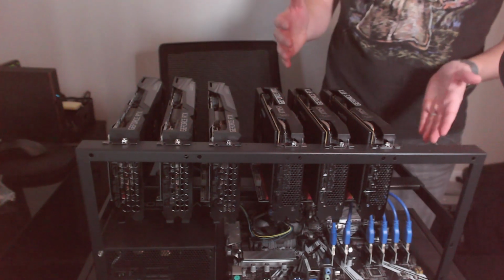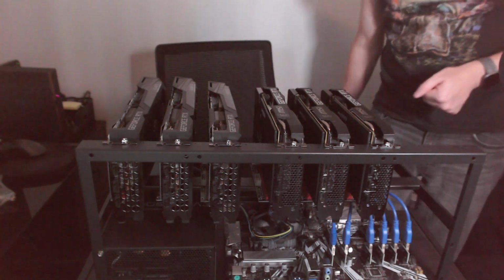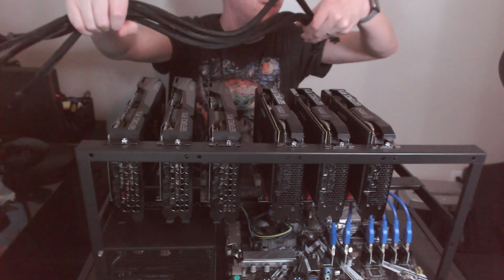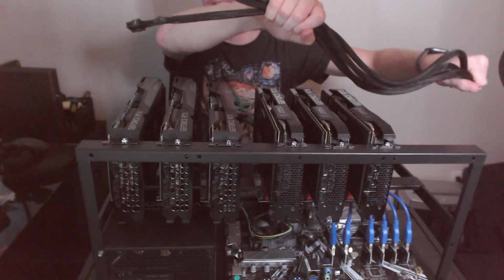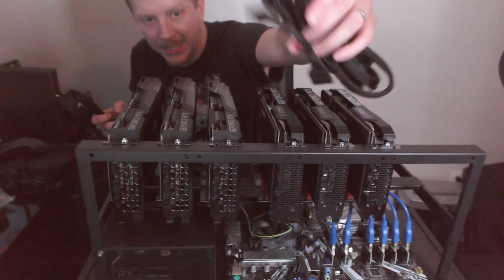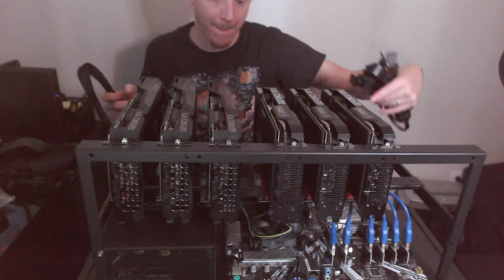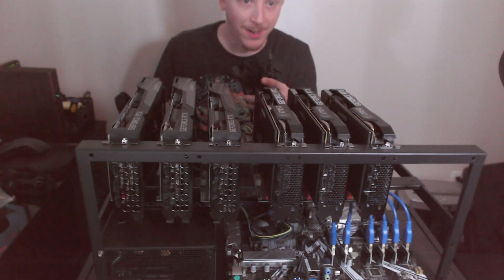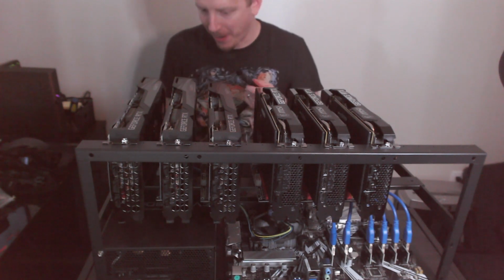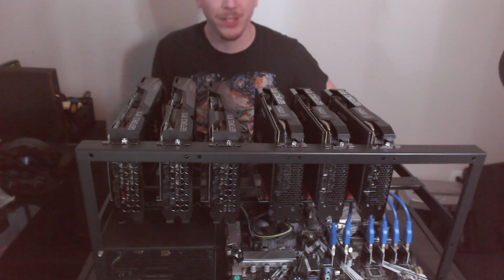Alright, so now looking at this here, I definitely am seeing I'm probably going to shift some of these over at some point. But let's go ahead and get some power connected. Those are all 8-pin to 8-pin video. So that's actually perfect. Those are the ones for these. We got a bunch of little SATA power connectors, which will be needed. Each one of these cards will also need power, which will also be fun. Maybe I'll spread these cards out a little bit more. Maybe that'll be my fix. Help get some wiring positioned in there. Alright. Let's go ahead and start wiring this up.